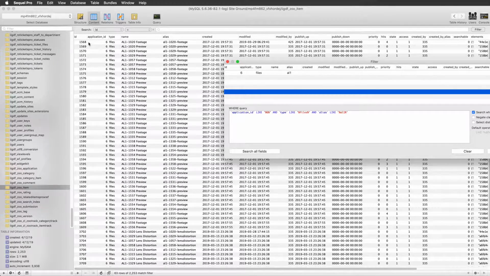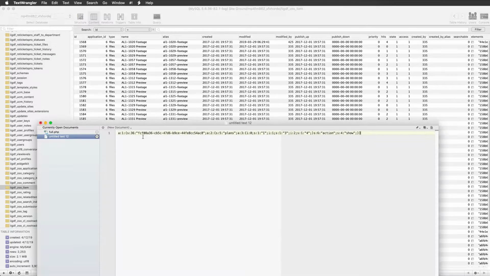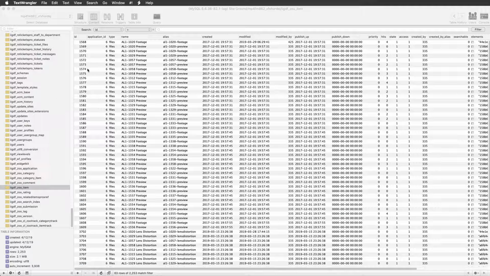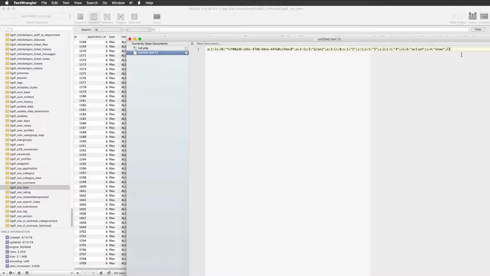So now from the master one that I had before, I'm going to take this information here and paste it into all of these, okay? So let's just do a couple of these so you can see. So like I said, the component should be doing this all automatically, but I'm doing it manually so you can see how it works. 1568, okay?